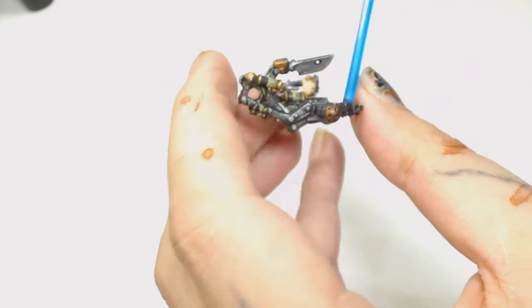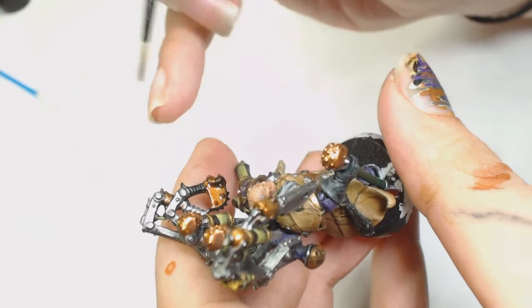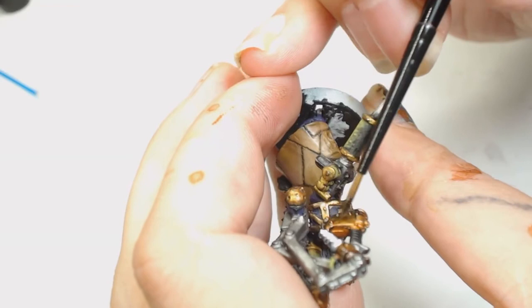Now adding his backpack on, I decided to blend the other metallic bits we just did in brass with Agrax Earthshade - toned them down and made them look a bit more weathered, because it seems like they would have definitely seen some action. I'm not 100% sure what all these little parts are, but I guess that's just what makes him such an interesting and unique character.